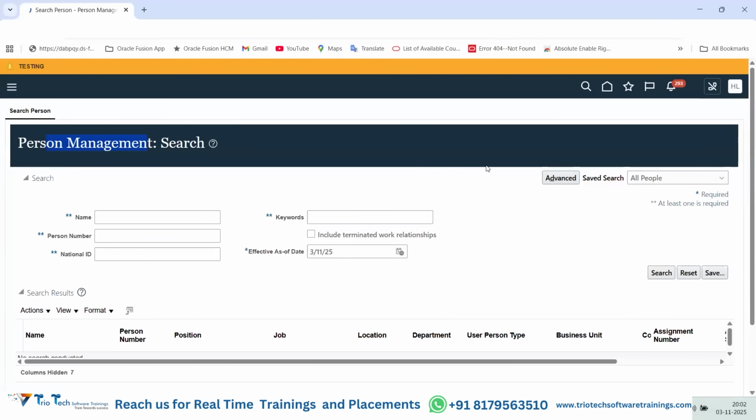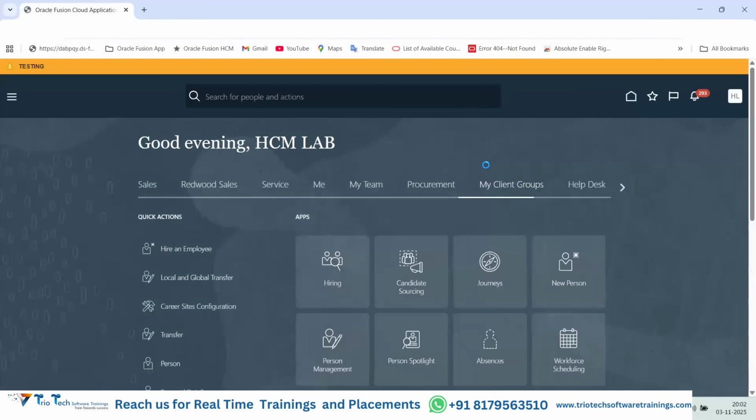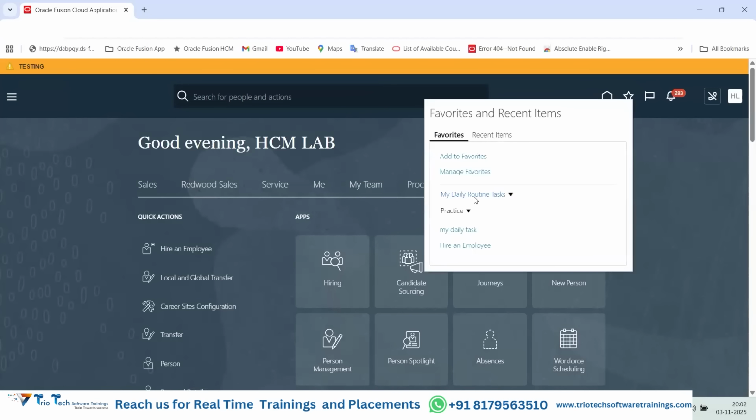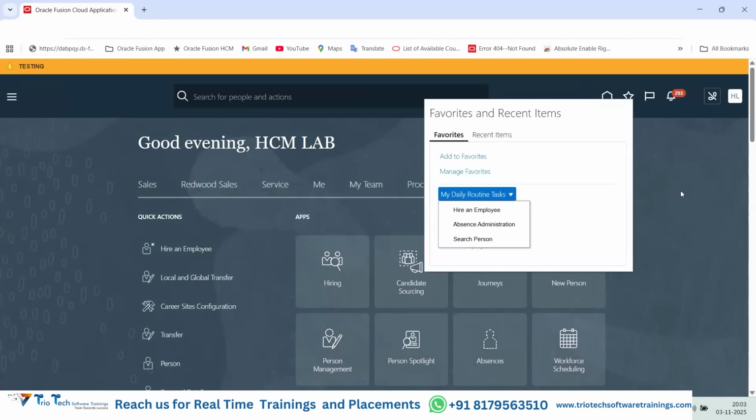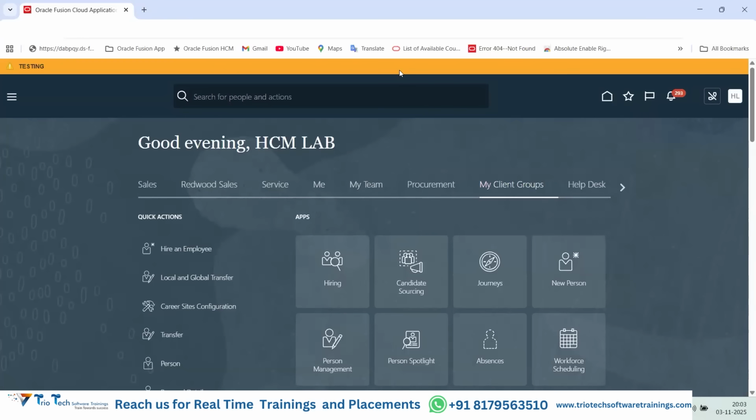So your frequent tasks every day, what you will be performing in the system, you can add them into the favorites folder, team, like the bookmarking concept in our browser, that is favorites. What is recent items? In our Google Chrome, we have a history button, right? Any recent websites that you have navigated, any recent searches that you did, if you want to check, you can come to settings and actions, go to history and check.